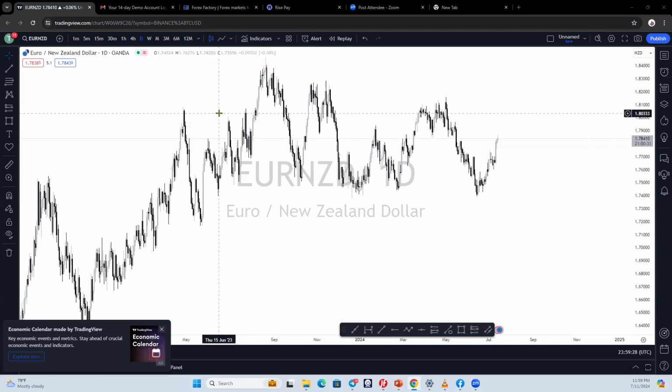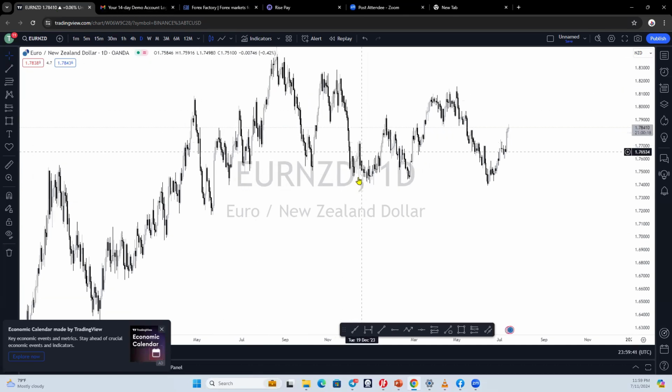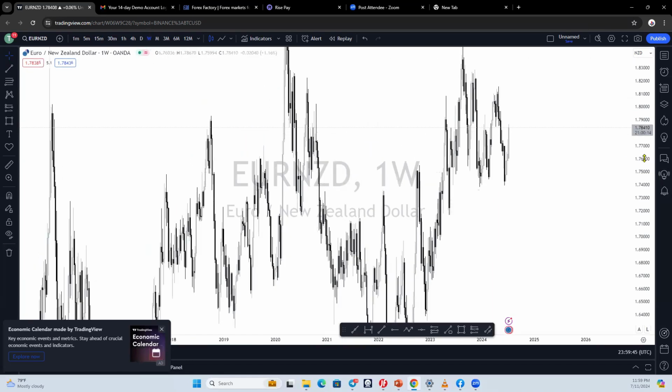The first time we had direction, we said that you are looking for a higher time frame engulfing. So this video is going to be the direction on the higher time frame engulfing plus setup. In this case, I'm using Euro NZD, a pair that I used to trade a lot. So I'm going to the weekly and I'm going to show you something.